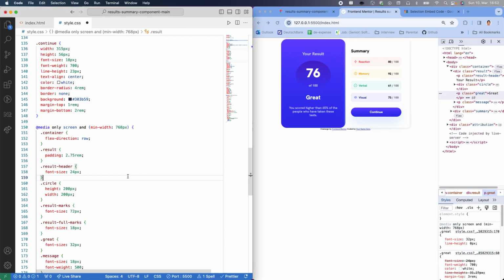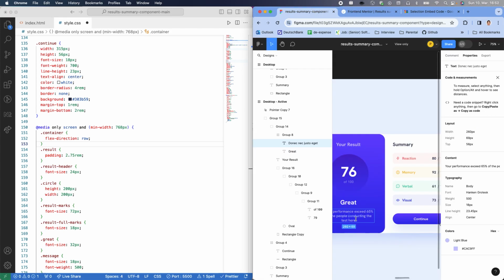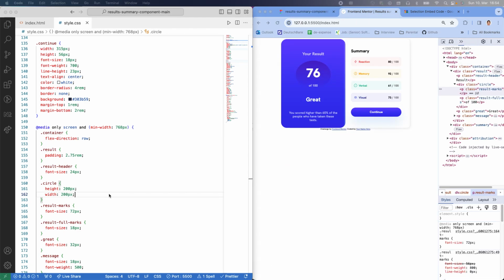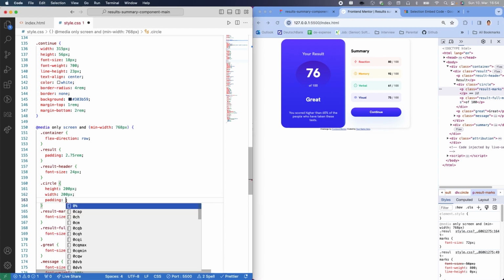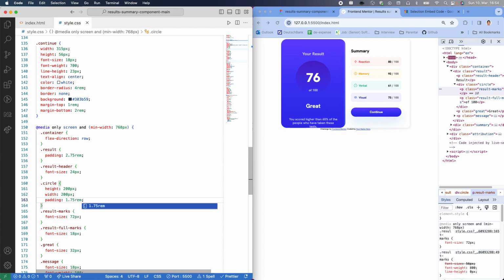Thing that I would like to add to the previous solution is that we are padding of 27.75 rem into the result, and this way we can fit this text as the similar to how it looked over here. Another thing that I would like to add just for the design is a bit of padding over here, which says a padding of 1.75 rem. Yes, now it looks a bit more better.